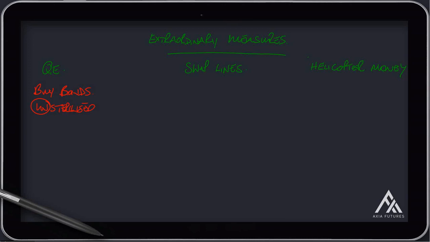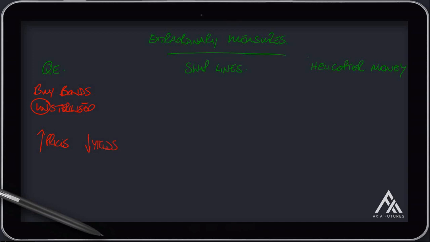Meaning that the money printed to buy the bonds doesn't then get taken out of the system again via an agreement that would happen in a repo, whereby the bonds bought would then get sold back. Unsterilised QE bond buying, the central bank will print more money, buy more bonds. Now what this serves to do is push up prices and it pushes down on yields.